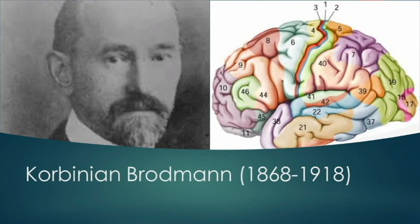And he recognized that different regions of the brain had very distinct cellular compositions, and these variations could hold the key to understanding the brain's functional specialization. So in 1909, Brodmann published his groundbreaking work in a monograph that can be translated as the comparative localization theory of the cerebral cortex. And in this monograph, he meticulously delineated 52 distinct areas of the cerebral cortex in the human brain, each with its own unique cellular structure and potential functions.